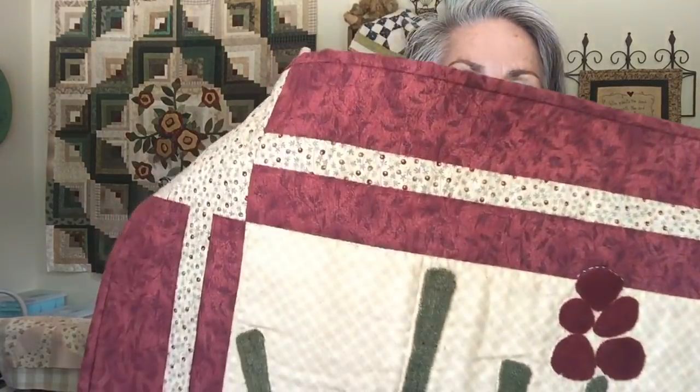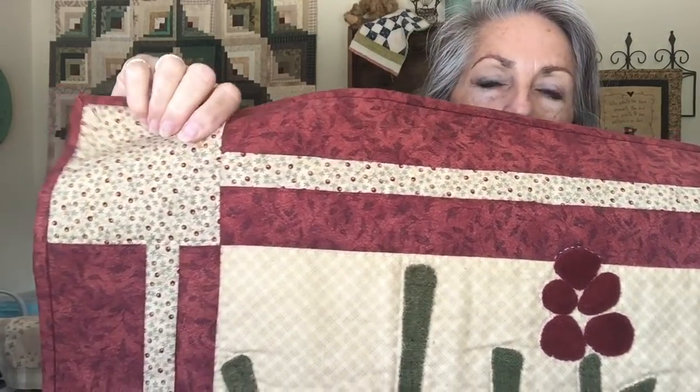Because Lisa and I will continue to do these videos and share our tips and inspiration along the way. But that is one of the challenges with wool that you would not have if you were using regular cotton fabric. This was one of the first projects that I did, but I only finished it recently because I just lost heart with it.